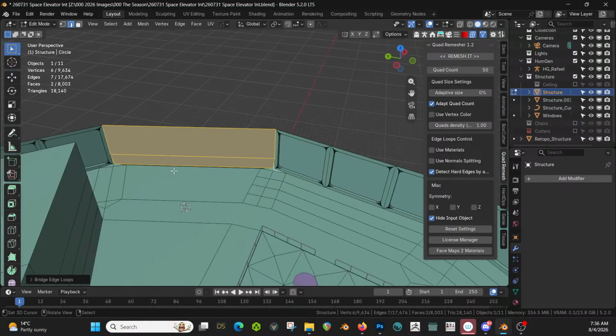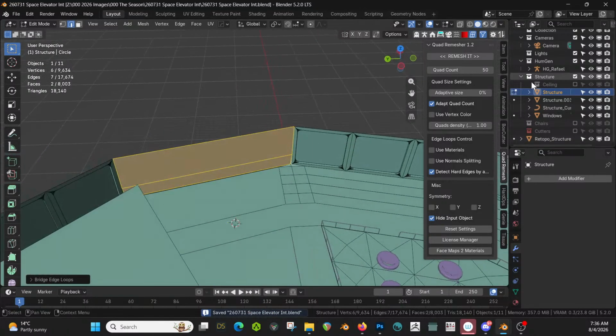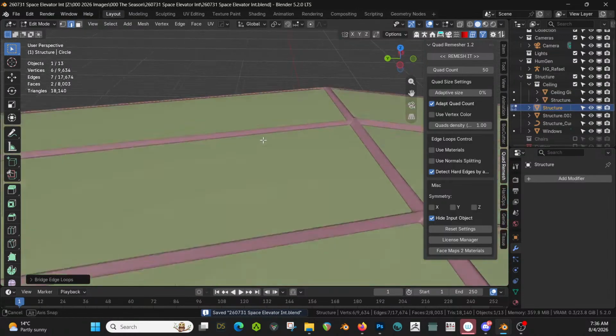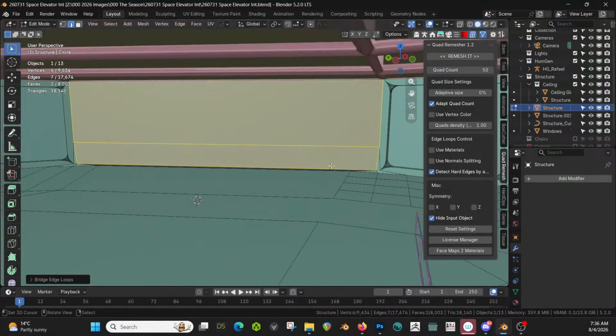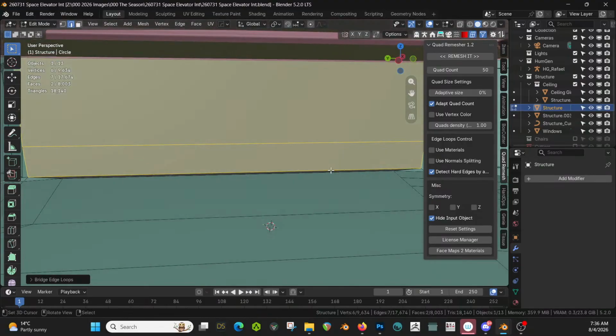Okay, so there we have our clean path now for getting the heck out of here. Putting a door in. And if we put our ceiling back on, didn't break anything, did it? Nope. No, we're good still. Okay.